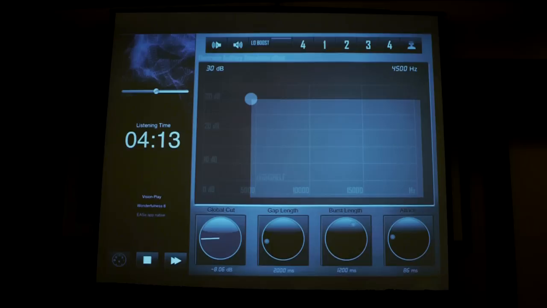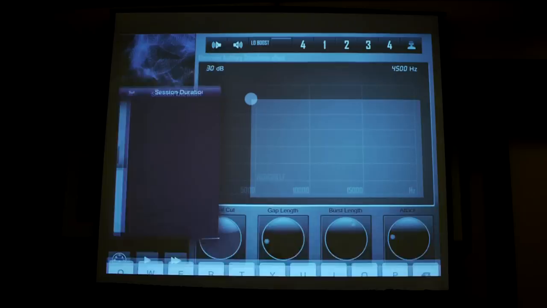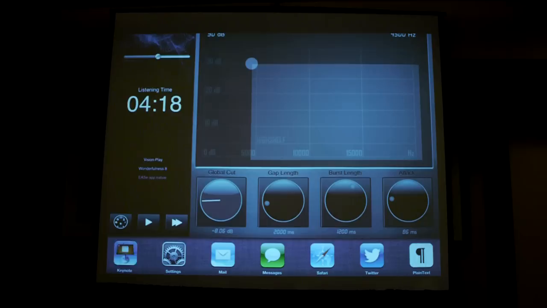So as soon as this hits 30, it turns off, and you can't turn it back on until you actually go back to your advanced settings, your timer, and you clear the session time. So this is also like a safeguard. We have lots of safeguards like this in there to not overexpose, okay? So that's the session time, so session length.